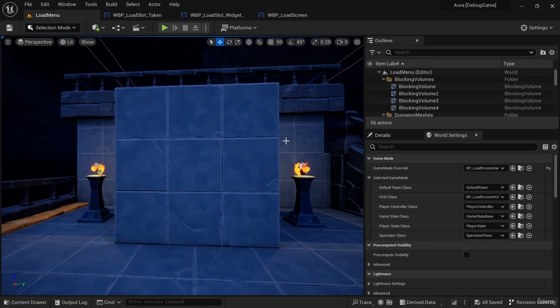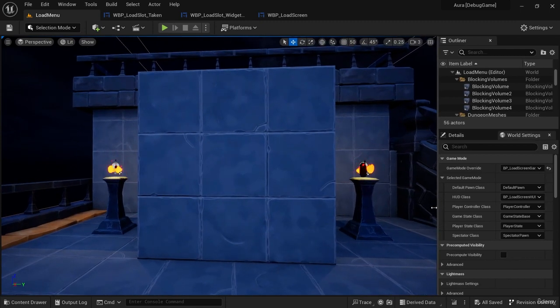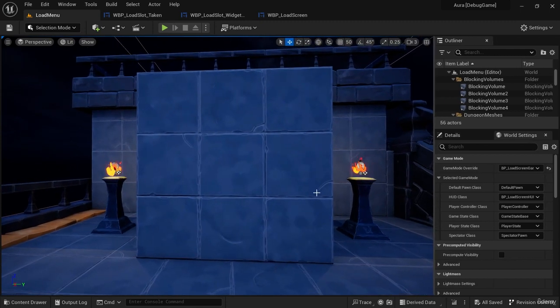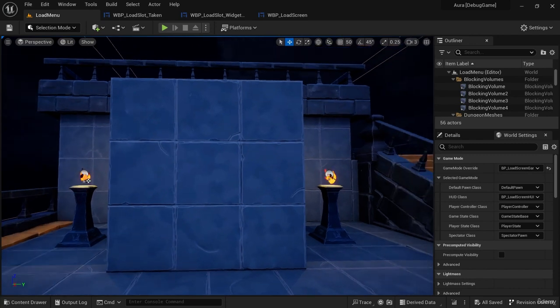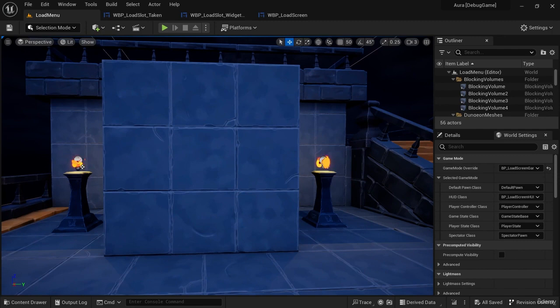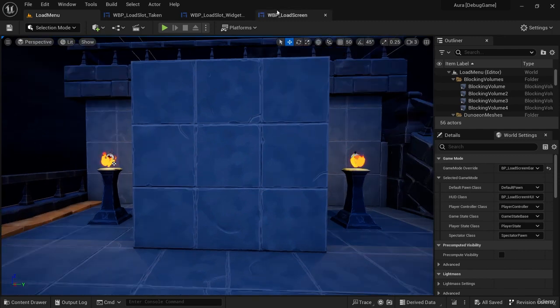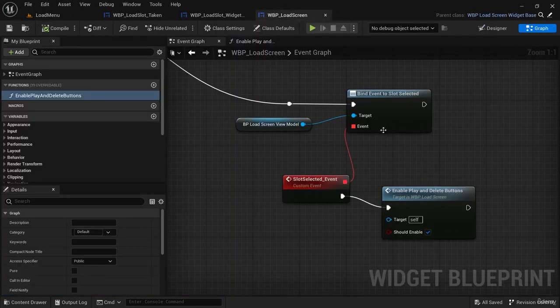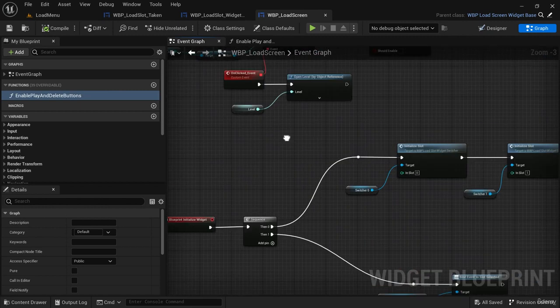But we can also make sure that we can't fly around and click in the viewport and possess that default pawn, and that's actually quite easy. We can do that either in the level blueprint or when we spawn this widget. I think a perfectly fine place to do it could be in our load screen widget blueprint.